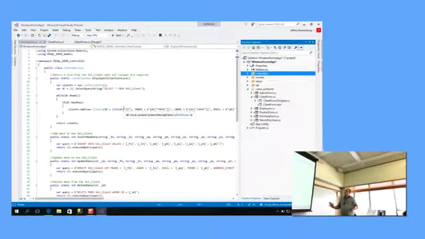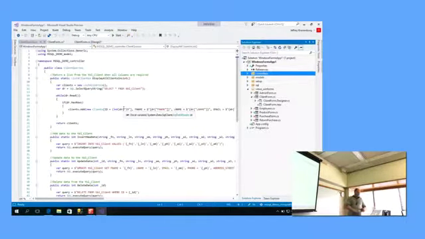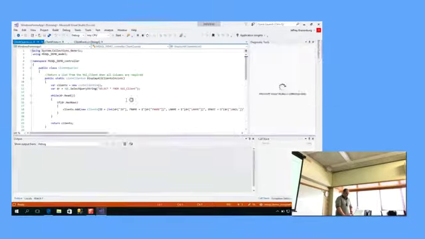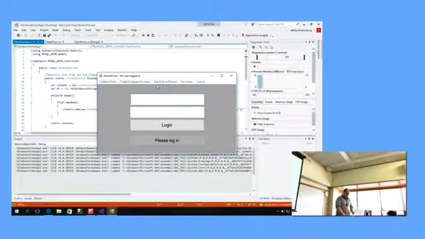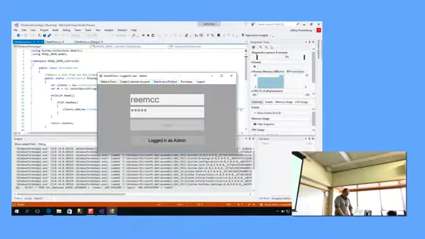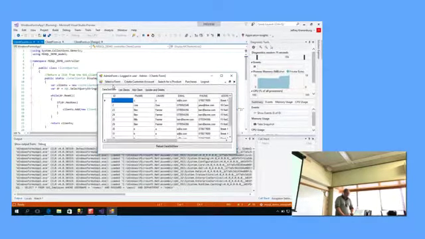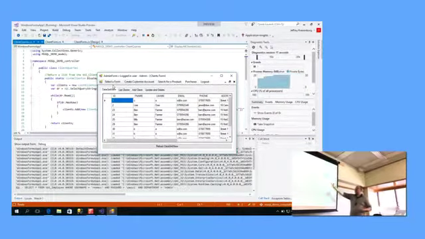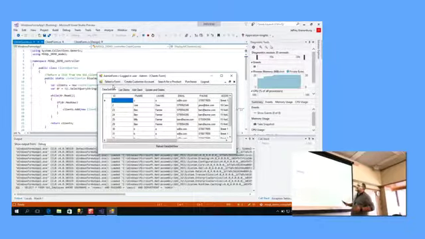Now, once we do this, if we run this application and have a look at that again, basically here, logging in as ReMC, and hopefully we get logged in. And so if I click my client form, this data grid uses that same list to display the data in here.